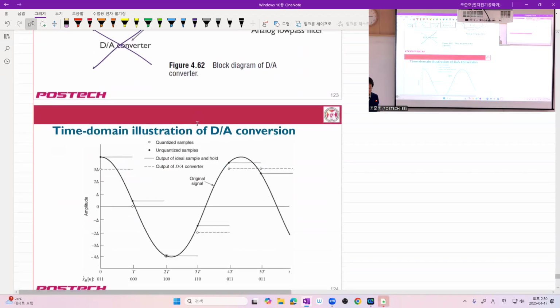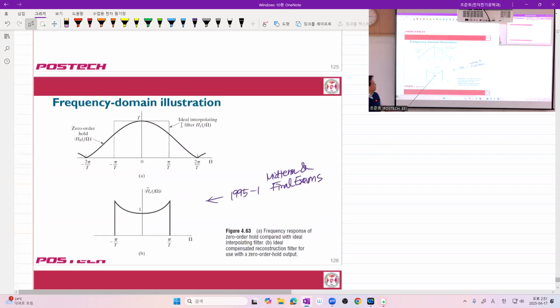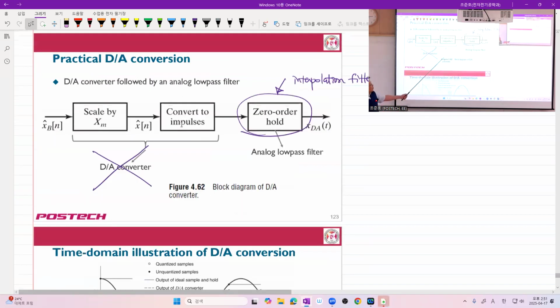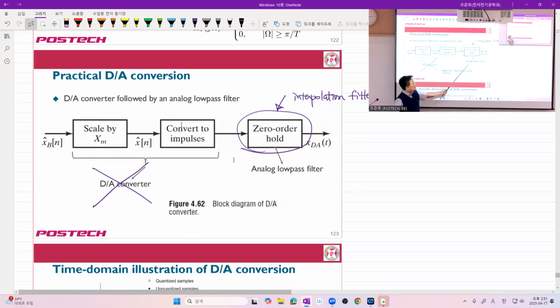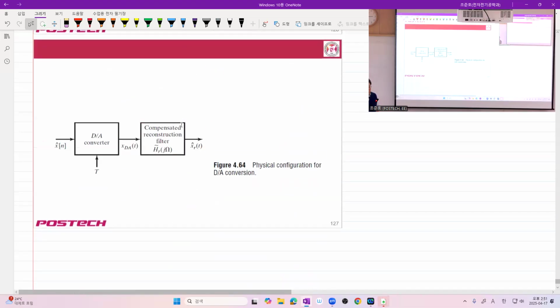But anyway, here goes the problem, as I mentioned already, that appeared in one of the midterms and the final exam of the 1995 spring semester when I was a student taking the introduction to DSP. So I had to justify why our compensating filter must have this magnitude response in the exam. Ready? And now you know, right? If we have zero order hold here, then we need to invert the spectrum of the zero order hold. Otherwise, we don't have a flat ideal filter. Ready? So, okay, we are almost there.